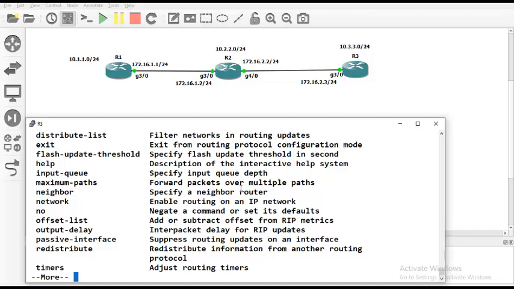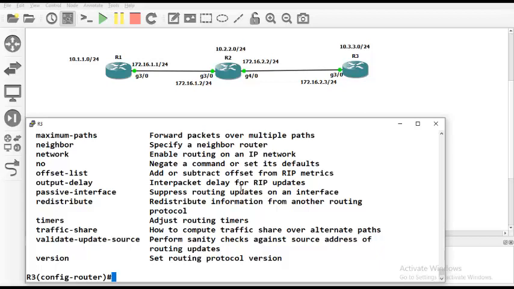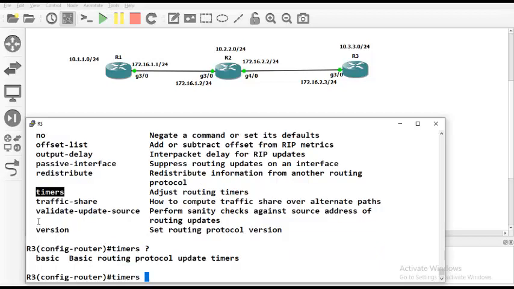Guess which command we should use. Do you see the command to change the timers? Timers. Yeah. Down at the bottom, I said timers. Okay, good. So you have seen this. So these are the things that you should try in your lab.